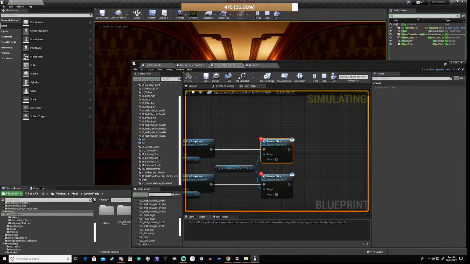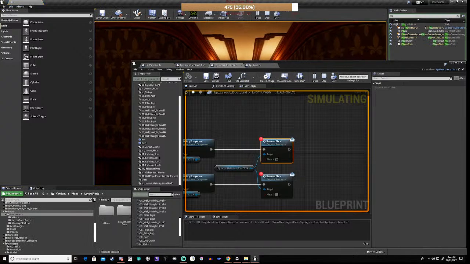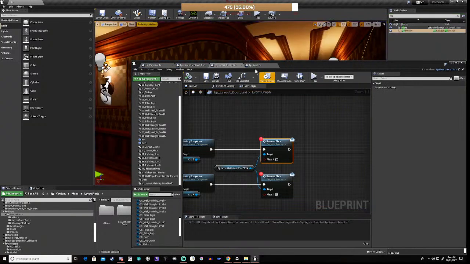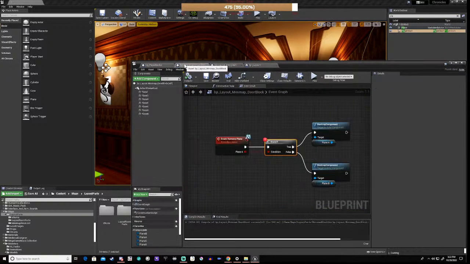And apparently it doesn't work. It isn't doing the event. It's not firing this.